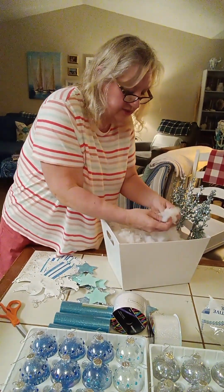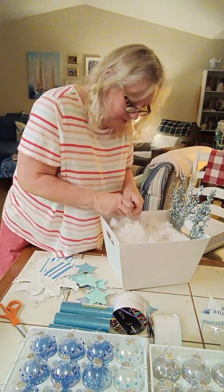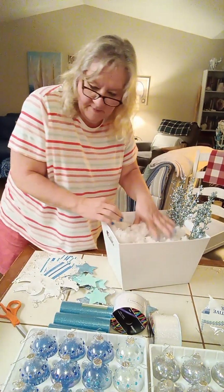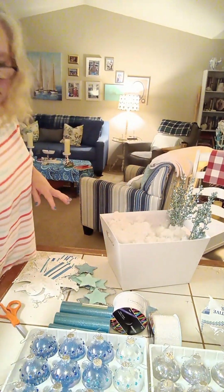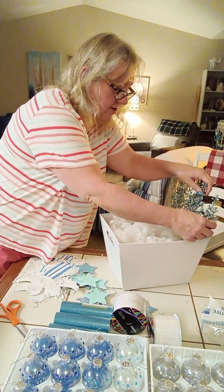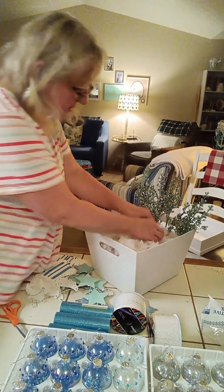1, 2, 3. Really doesn't take much probably to get it all together. So all the work was buying the stuff or making the ornaments. That's going to make a happy home to somebody. There we go. Oh, I love it already. Don't you love it? I love it.